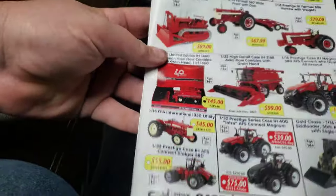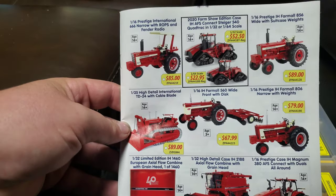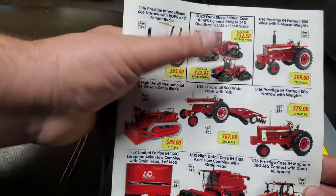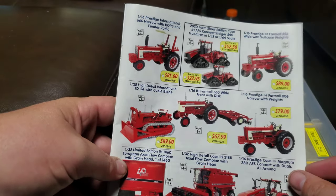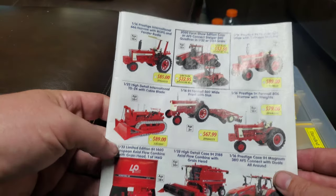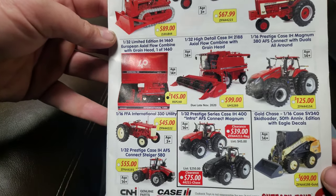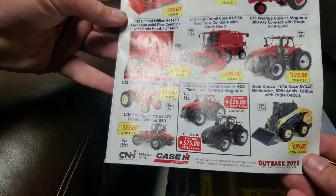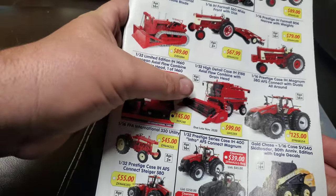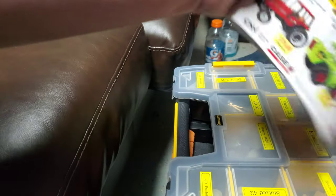Let's do this fold-back technique here because this is just going to be super clumsy. There we go — that's a nice-looking tractor too. And then we've got these 2020 Farm Shows. If you want one of these, head over to ForTheLoveOfTractors.com — I've got the 1/64 scale, I do not have any of the 1/32nd scale. Here's a nice 856 — those are always cool. I'm going to have to be a little less thorough because this video will be like a 25-minute video at the rate I'm going. You can see a lot of 1/32nd scale. Here's this new 380 AFS — this combine is sweet. Always love the look of these Internationals, I just think they're cool.